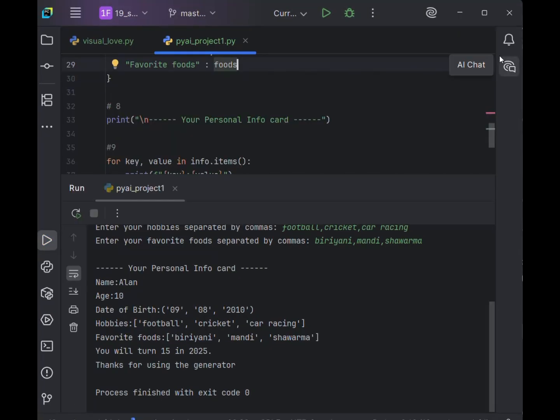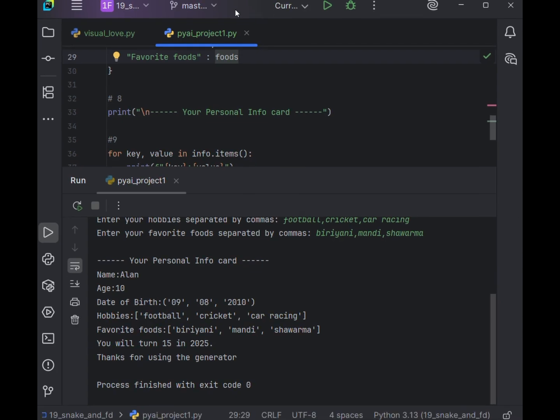Okay, now we can go through everything of that. So here we return all the things, and your personal info card will be Alan, age 10, 12/1 2010 date of birth, who likes football, cricket, car racing, and his favorite food is biryani, mandi, and shawarma.